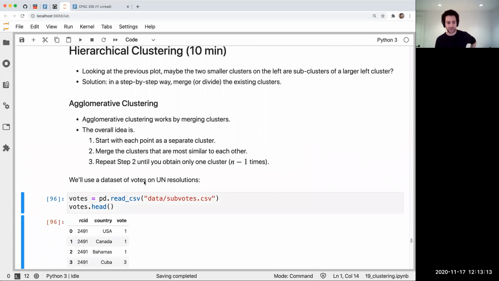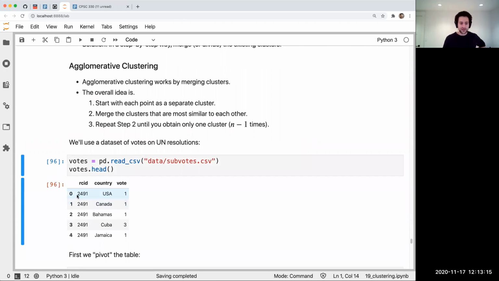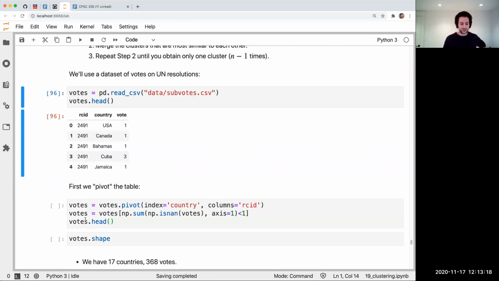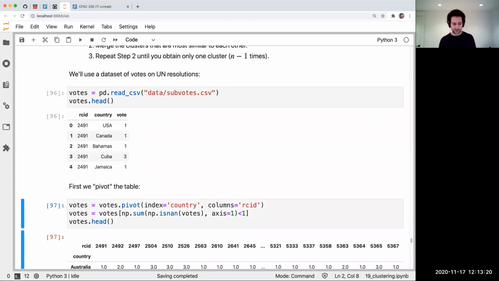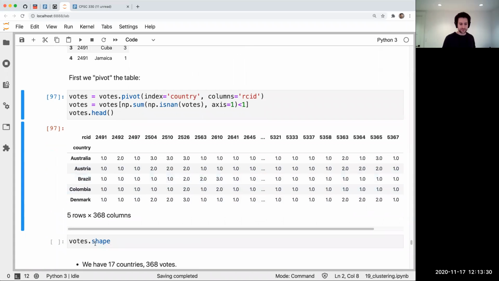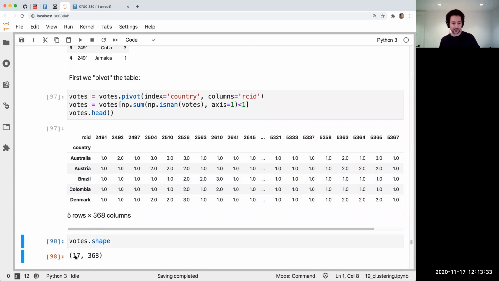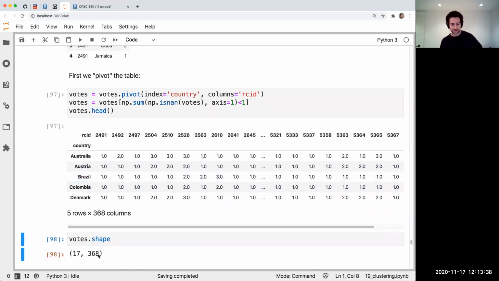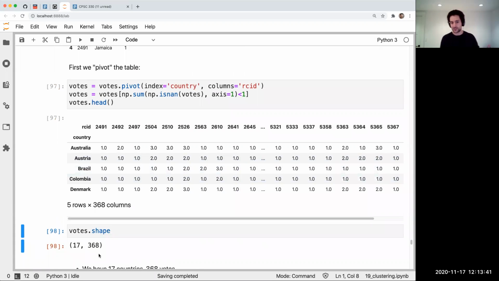So for each country, it has votes of different countries on different UN resolutions. And you basically get this data set of countries and a bunch of features which come from these different UN resolutions. And now it's just a regular looking data set with 17 rows, 17 countries, 368 features based on these UN resolutions. And we can try to cluster the countries. We can say, hey, which countries are similar to each other? And we could totally just use k-means or DBSCAN here, and that would be fine. And we have these types of countries and these types of countries.